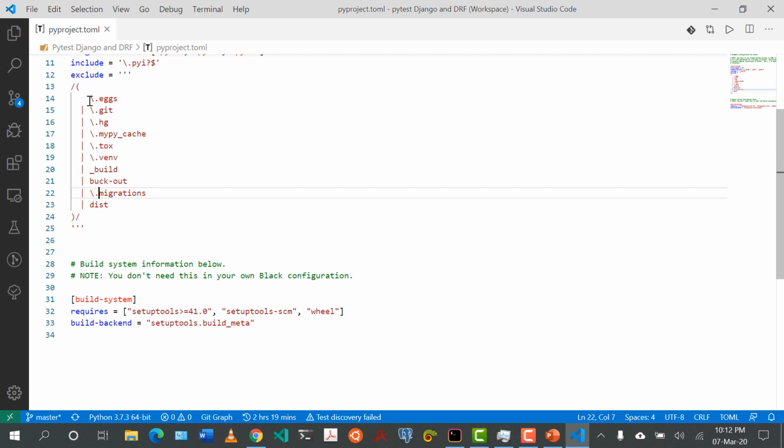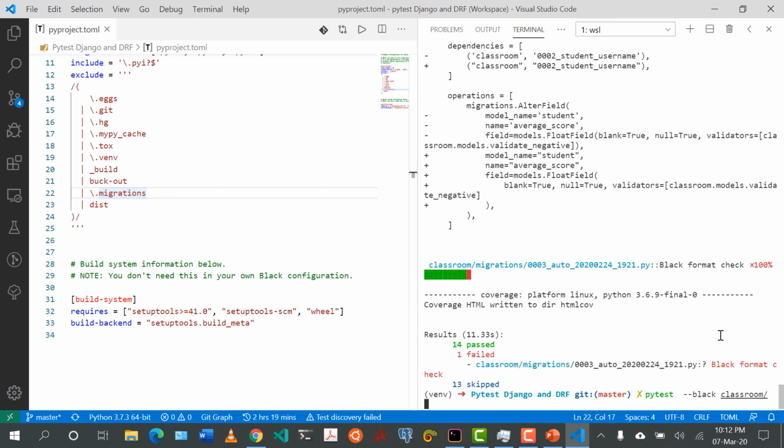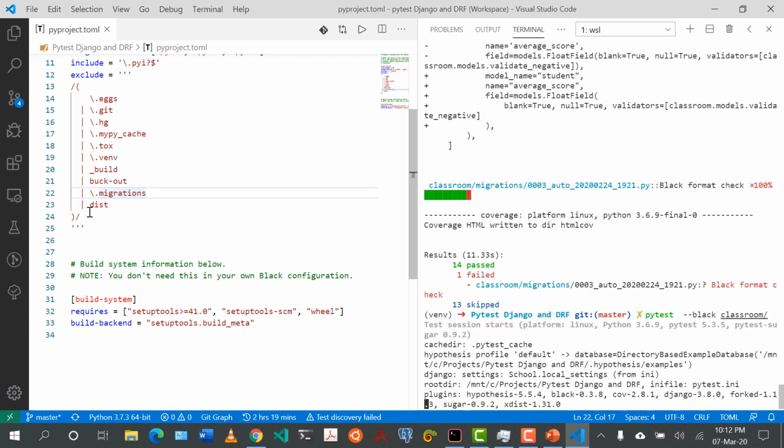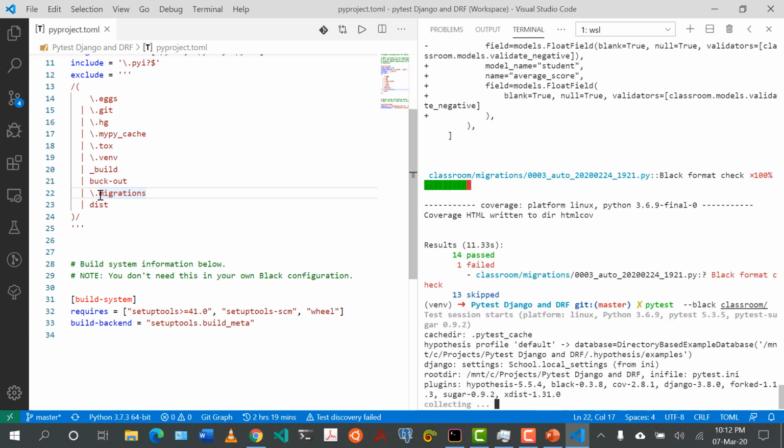So whenever you have a \dot, it means ignore all the files, all the folders that have the word egg. So it can be many folders that are nested inside. We ignore that. I might be right, I might be wrong, I'm not sure. So let me run that. If not, then we're just going to write migrations as it is.